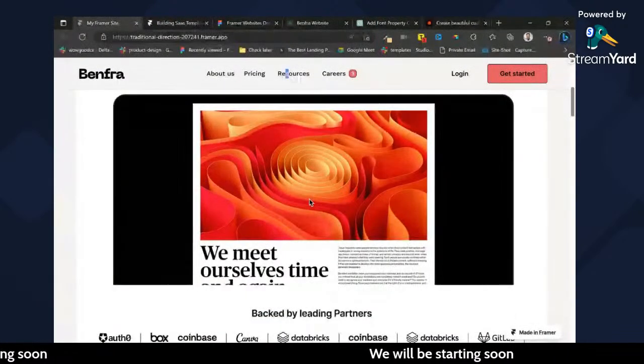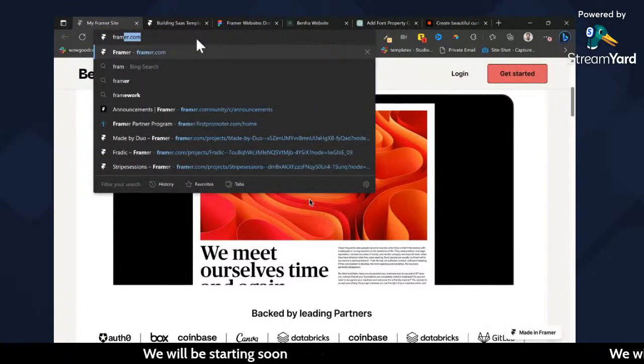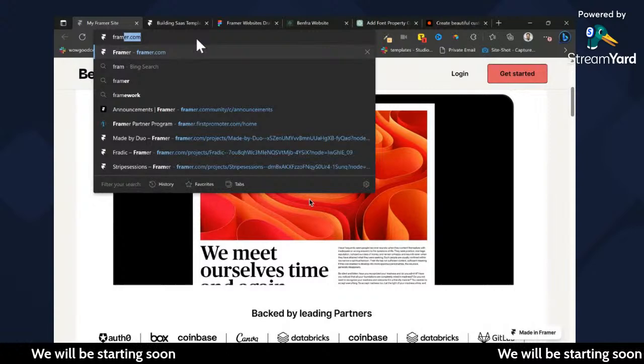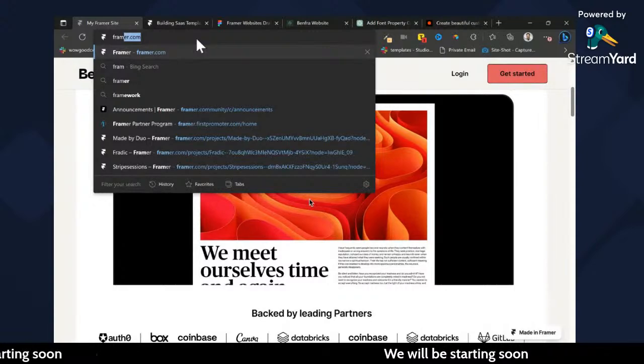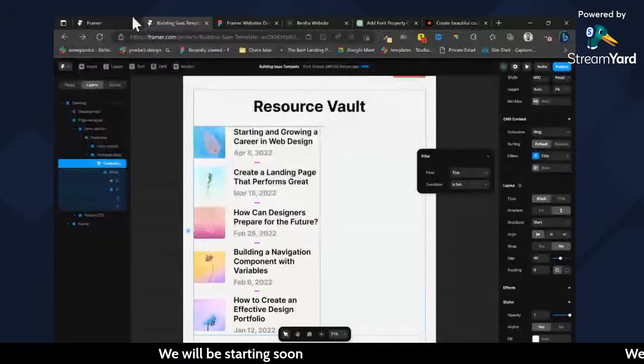Give me a minute, let me check where I did this. While Framer is loading up, sometimes this kind of thing happens.